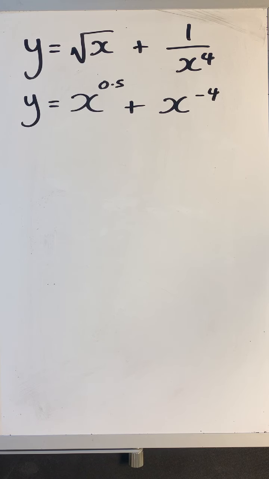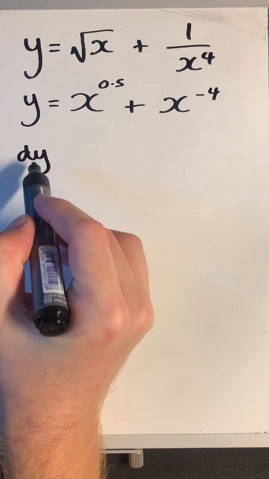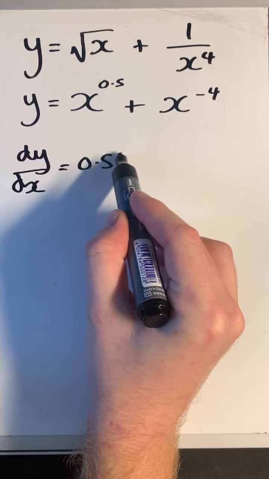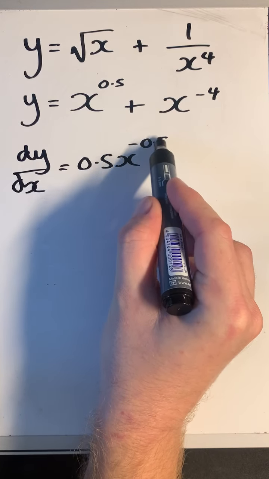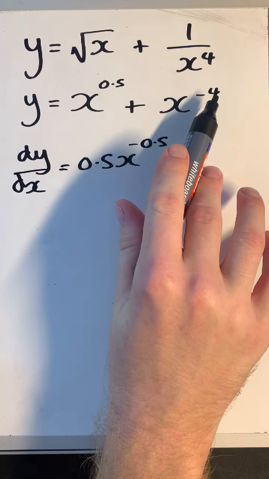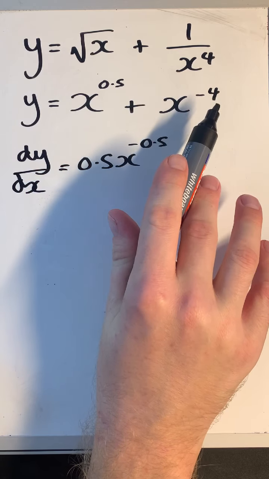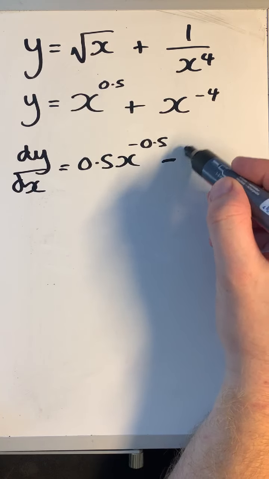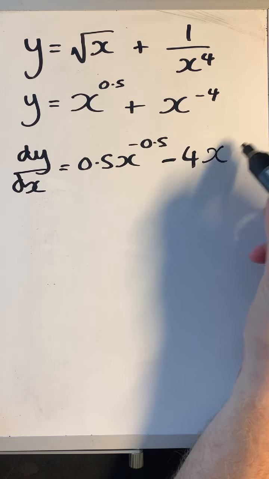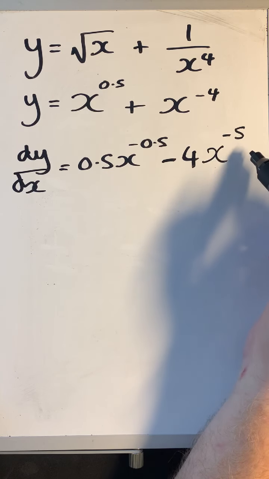Okay, so now we've got separate terms and we've got x's to a power. It doesn't matter if they're decimals or negatives. It's done in exactly the same way. So we can find our first derivative, dy dx, bring the power down in front. So we've got 0.5x to the minus 0.5. Okay, so of course 0.5 take away 1 will give you minus 0.5. So you've got to be a bit careful with these. Here we're bringing the power down in front. Okay, so bringing the minus 4 down in front. So we've got minus 4, and you've got to be careful, of course, if there's a negative there in the first place. Minus 4 x to the power minus 5.